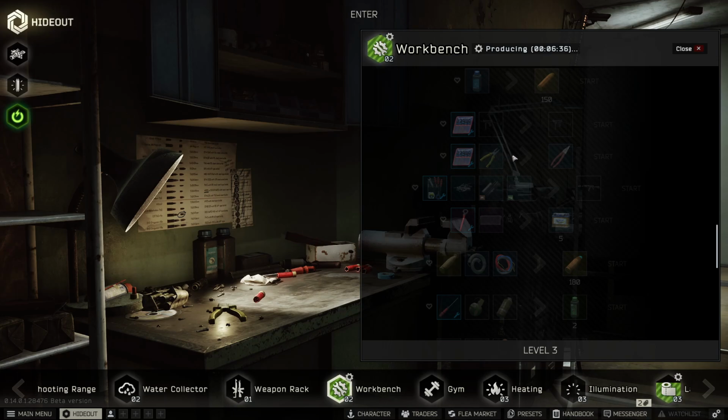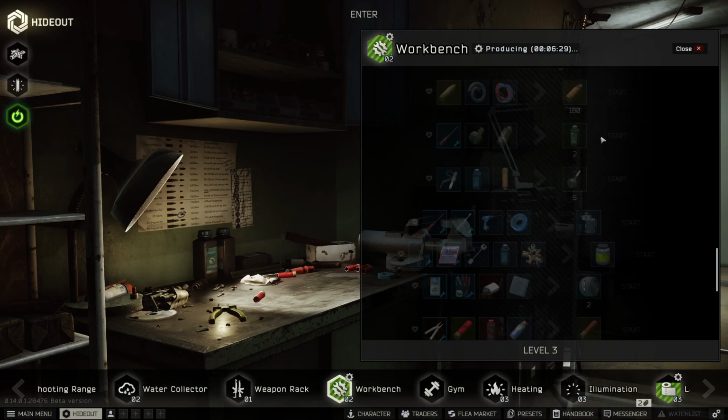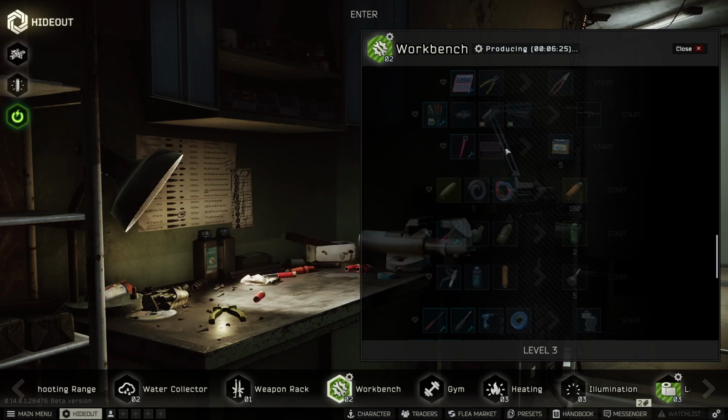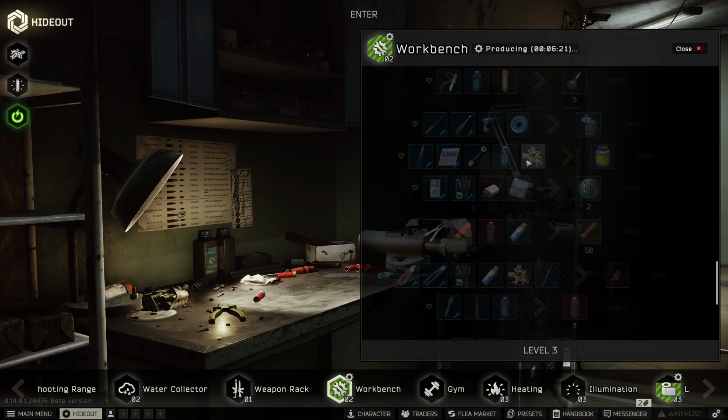And if you're on the game a lot, you could just do these, and it's a really quick one. I think it's like 20 minutes maybe, so that's just a nice way to double your money. Early on, car batteries sell for like 100k a piece, and if you find one of these and you don't need it, you can do that trade.